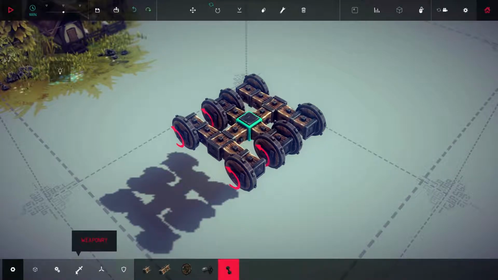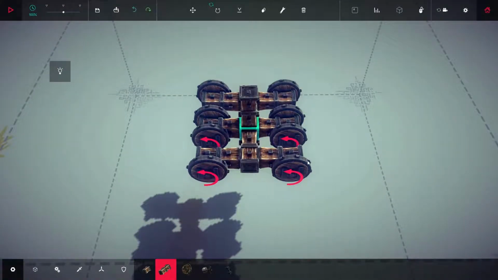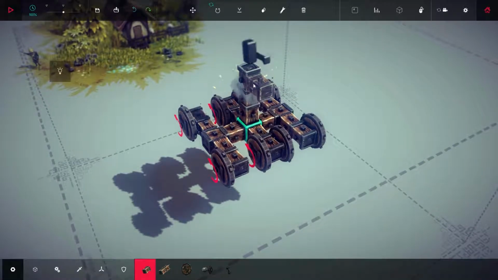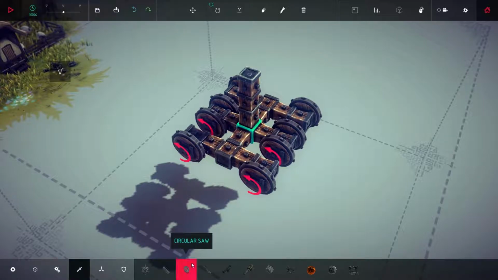Okay, I have no idea what I'm supposed to do here. What? Why can't I... Intersection? What do you mean, intersection? Oh, come on. Alright, can I put a small one on? Yeah, we can put a small one, and then we can put another big one. Nope. Oh, we got weaponries here. So we have spike ball, metal blade, circular saw.